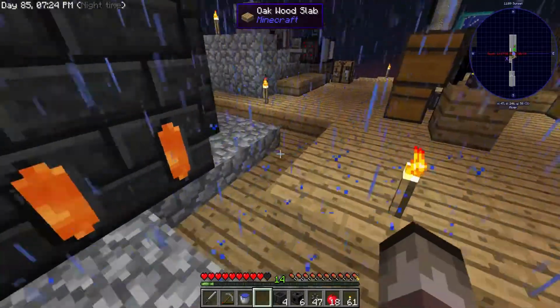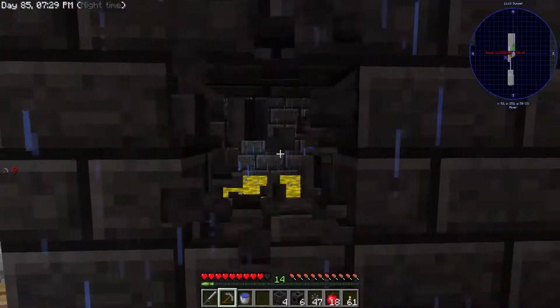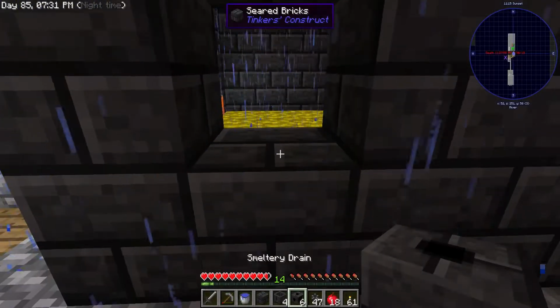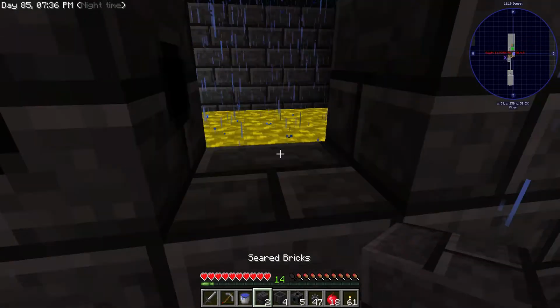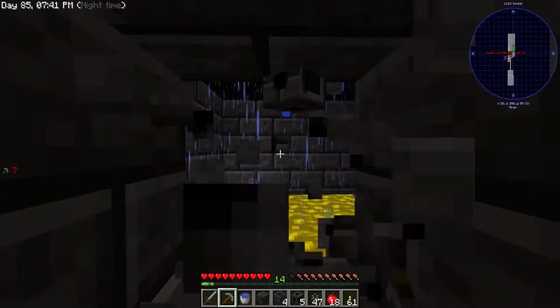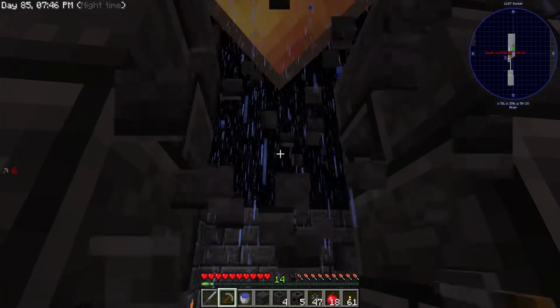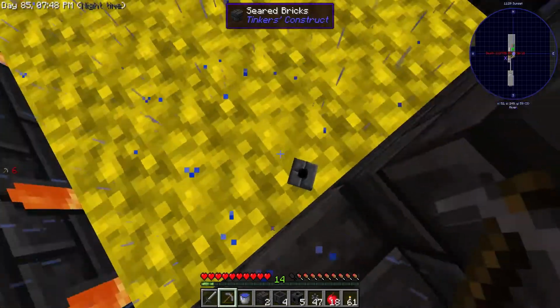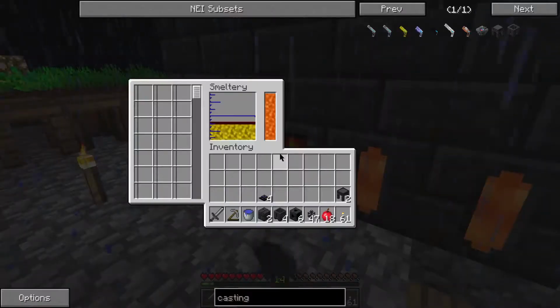So we have all these ingots now. So I'm thinking if it'll let us. I don't know if it will. But I'm gonna put the drains over here, maybe. Hang on. Let me think about this logically. No. Oh, really? You're gonna do that to me? I don't want to jump in that. Oh well. Okay. That's actually kind of what we need as well.